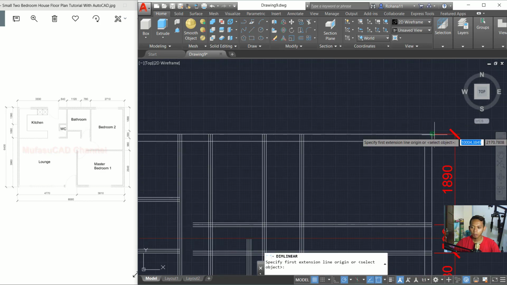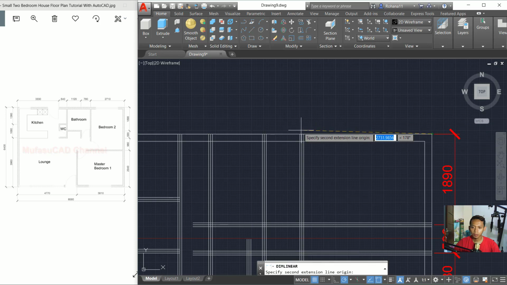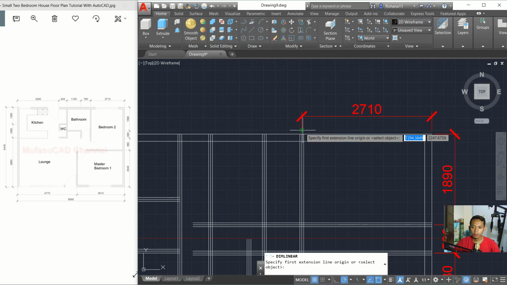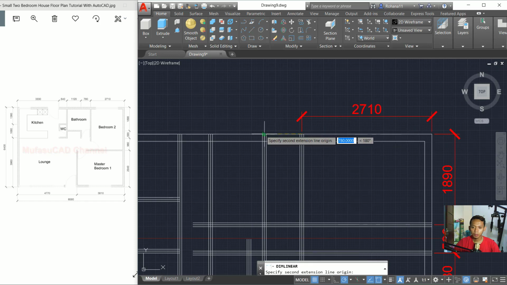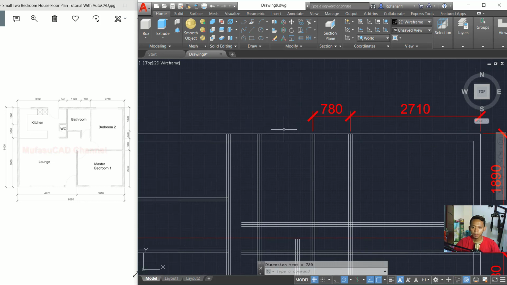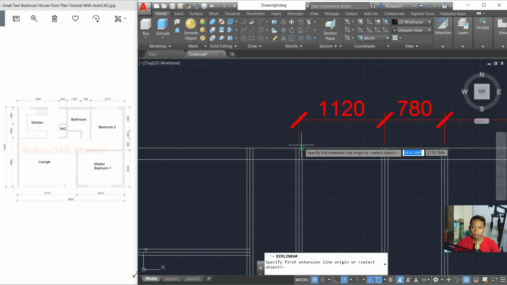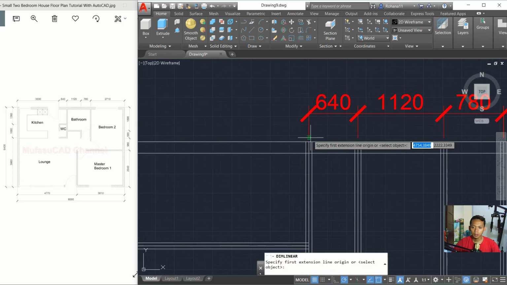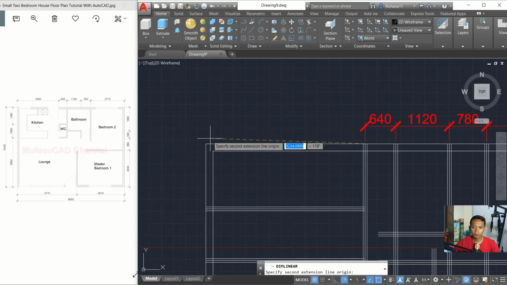At the top I will start from this point into this point. We start again from this point to this point. This point, and the last at this point.